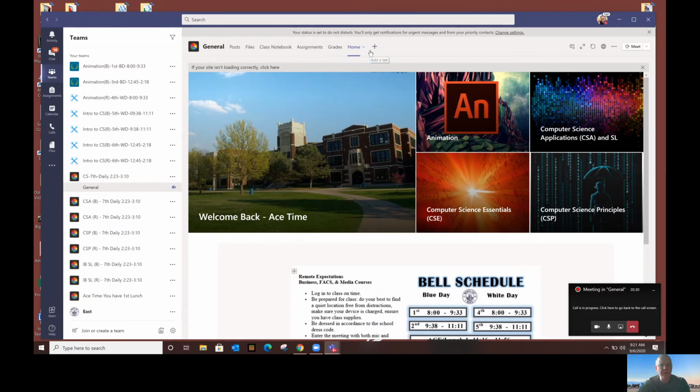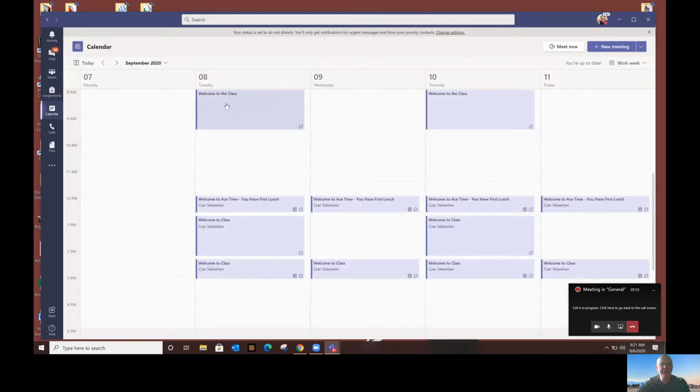The next thing I want to go to is what the calendars will look like when you get in, because if you can't find my calendar invite, it should be in your district email. If you can't find that, you can always go to your calendar and see what's added. And if you can't find that, you can just give me an email and I should be able to handle it from there. So if I go to my calendar, this is my calendar for next week.